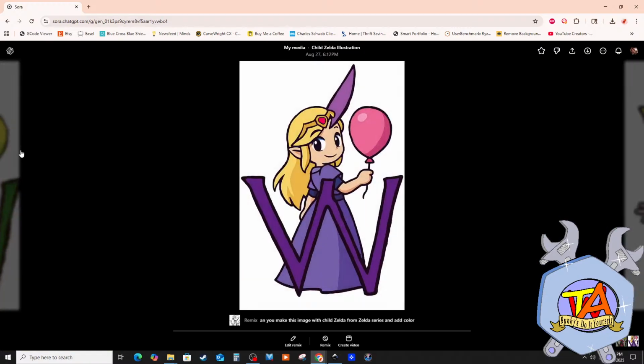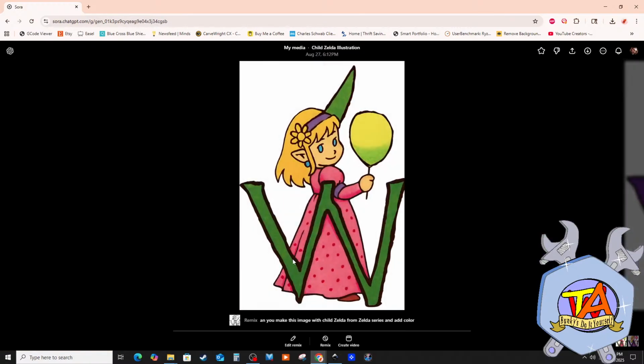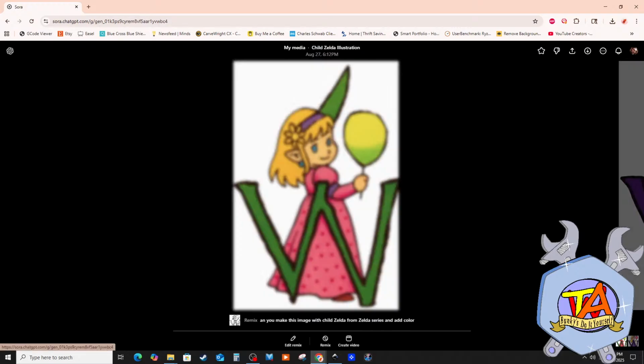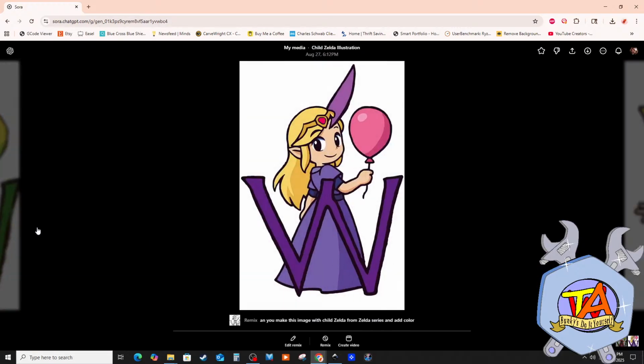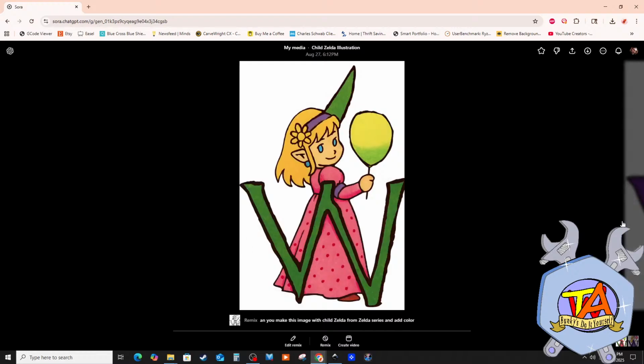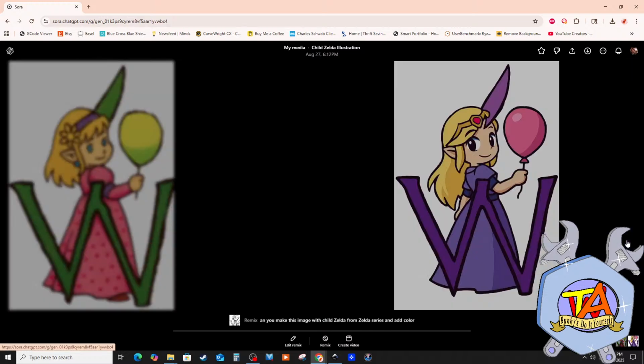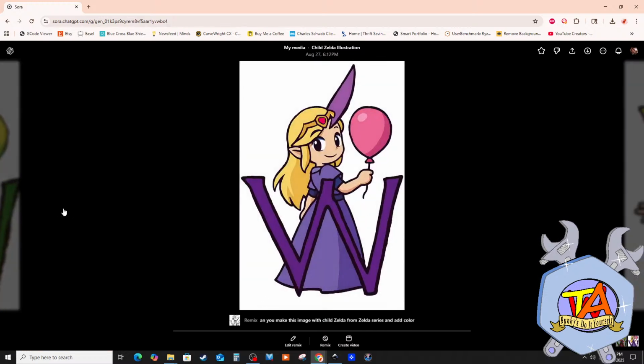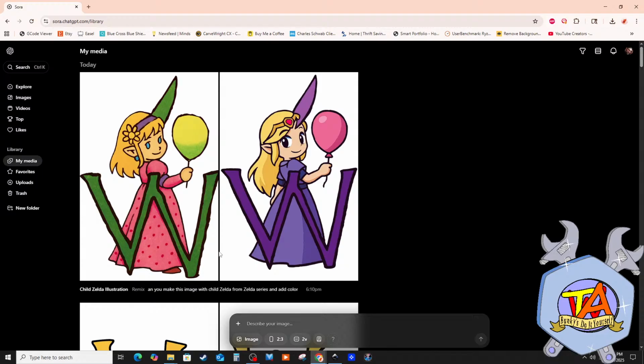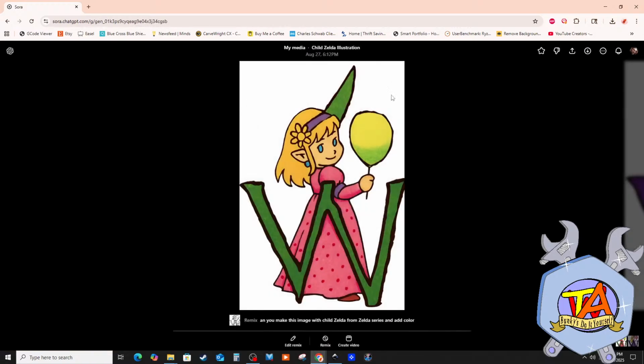Okay, purple Zelda or pink Zelda? Whoa, that eye color is just, purple on purple doesn't look good. I can change the color. What are you going to do? I mean, I could make it a green W and a purple, but purple is a hard color to figure out. That's such a weird one. I think this one's going to be easier for me to work with, the pink.